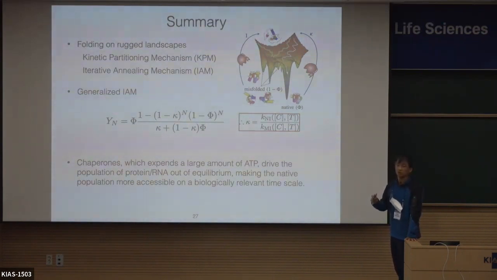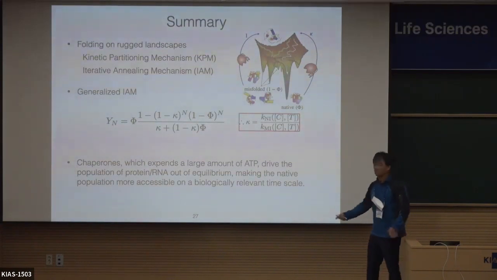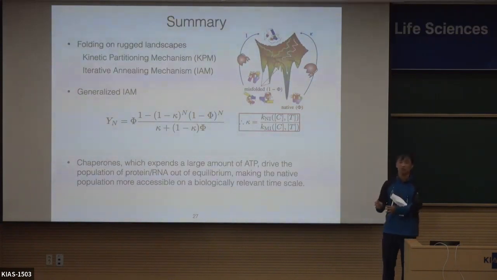That's very important. Even if your yield is 100%, but getting to 100% takes like 1 hour, then what's the benefit, right? If this is a very, very slow process, then the biological system will be dead after 10 minutes. So you have to make things very accessible to the system, even though the yield is small. That's the role of a chaperone, I would say. That's not well appreciated by the experimental community, at least the biochemical community.